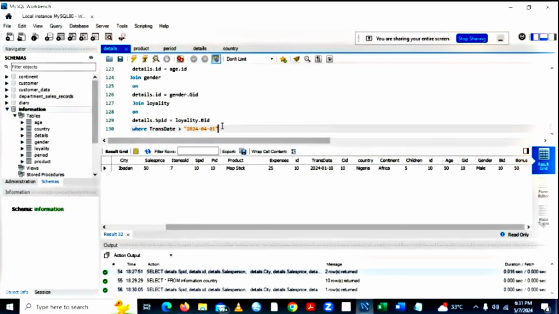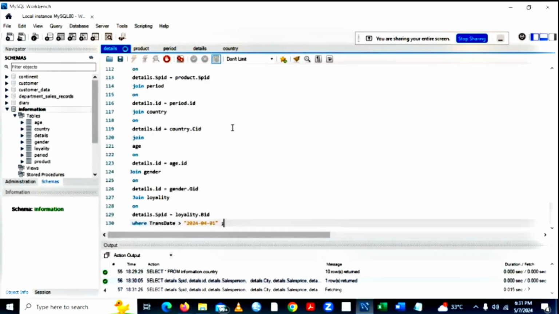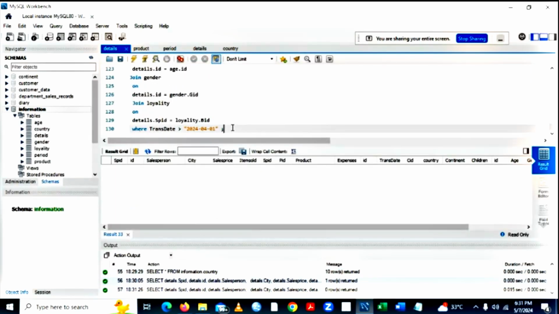Just put my semicolon and then Control plus Enter. 2024 04 01. What happened? 2024 04 and 01.